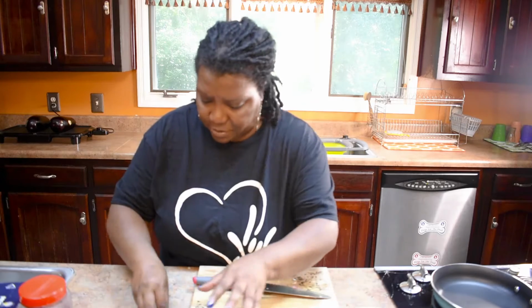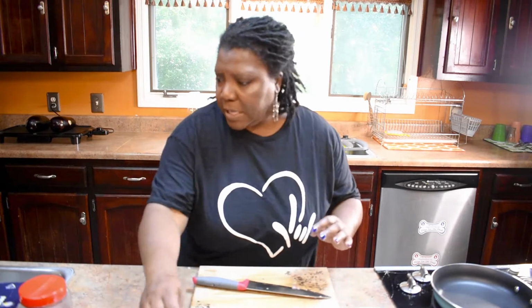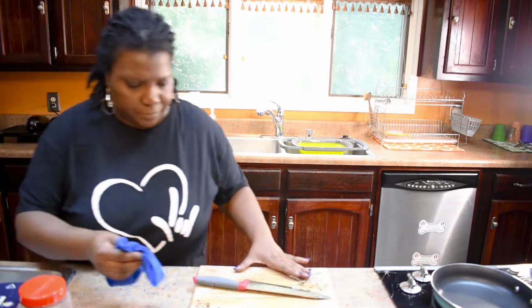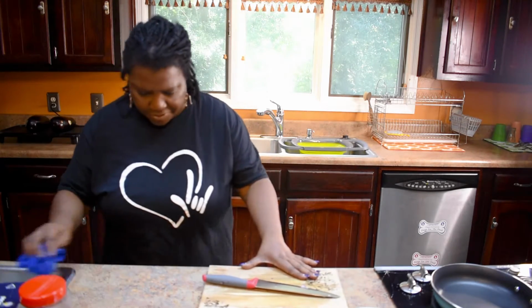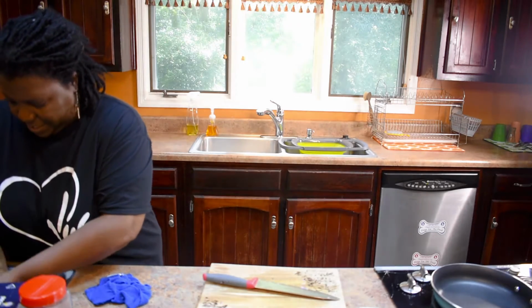Alright, so my counters, everything is clean, I promise. Okay. So, I'm just putting that back in the bowl there. Okay. So, I'm just going to break that little excess off into the sink over here. And I'm going to wash my hands to get that off.